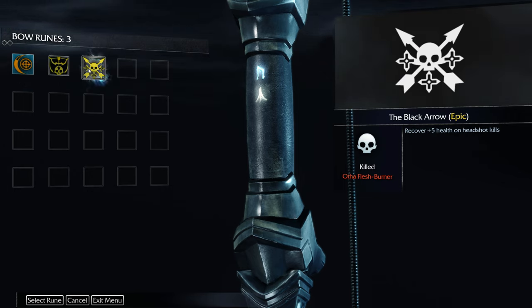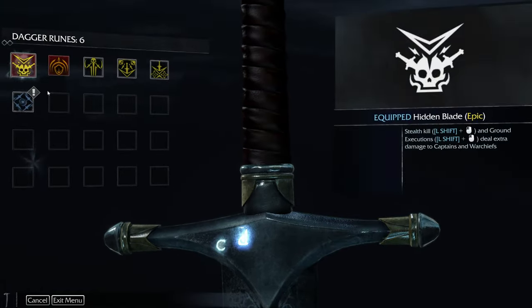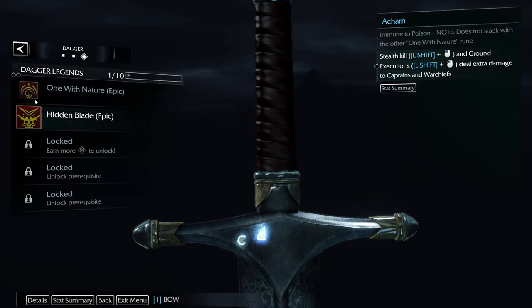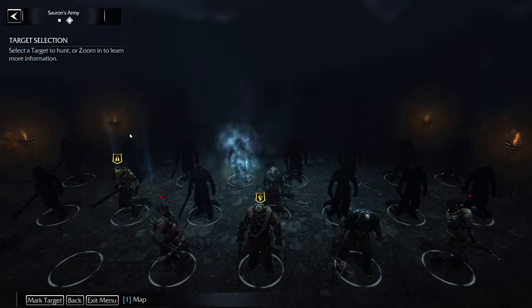Increases headshot damage by 25. Recover from headshot kills. I think I'm gonna take that one. And then I've got another one here as well. To terrify more than two Uruks on a brutalized kill. Well, I don't have brutalized yet. Okay, Sauron's army. Okay.